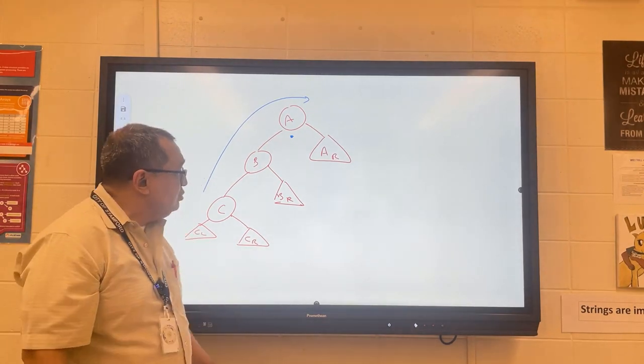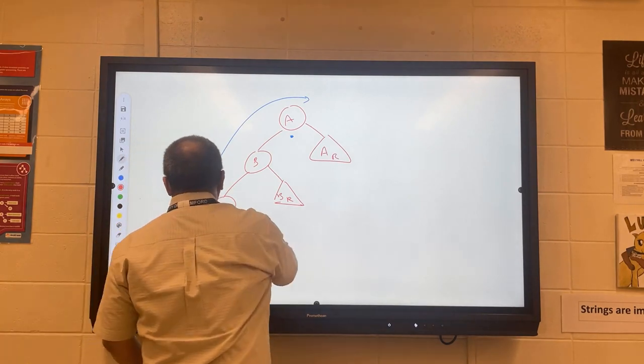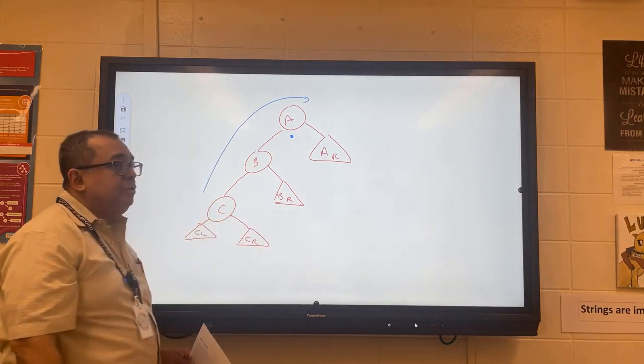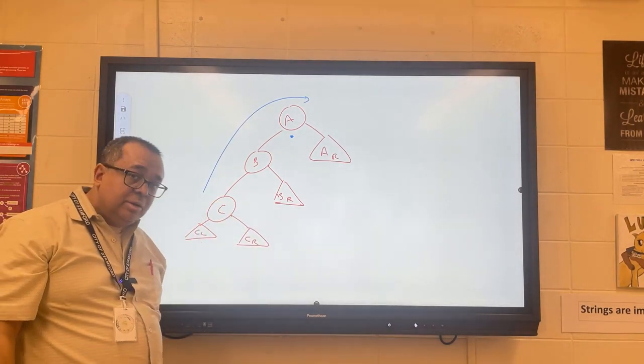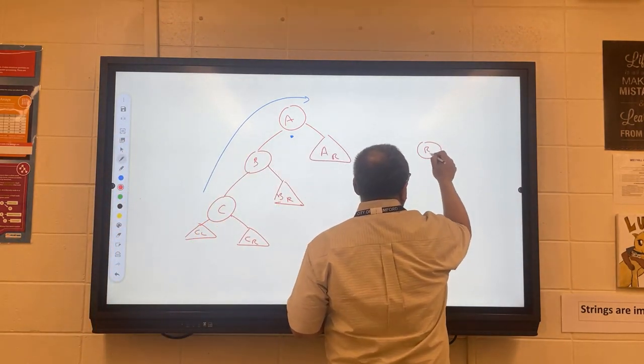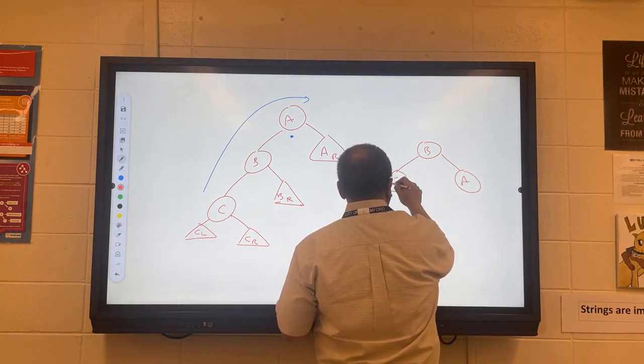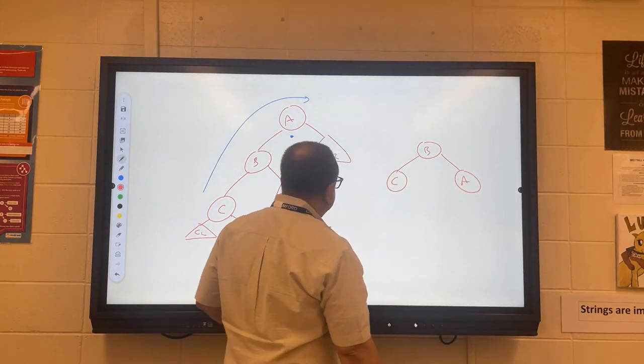To understand that, let's draw the parts that we do know. We're going to have what is going to be our new root node. It's going to be B here, and it's going to be A here and C here. Now let's take the easy cases.